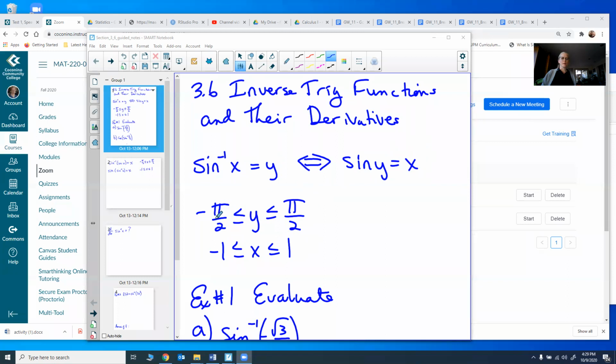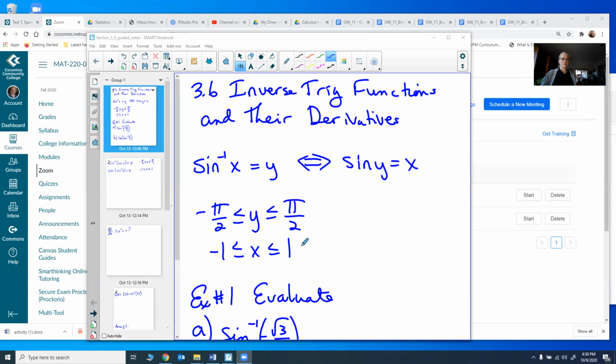The inverse sine, remember, we're going to restrict the sine function down to negative pi halves to pi halves, because otherwise it just keeps going over and over and over again. It's not one-to-one. So we're going to restrict it down to a one-to-one section. We do negative pi halves to pi halves because then we will get negative x values and positive x values. So we get both. That also means, by the way, that x can only be between negative 1 and 1, because remember the sine can only be between negative 1 and 1.